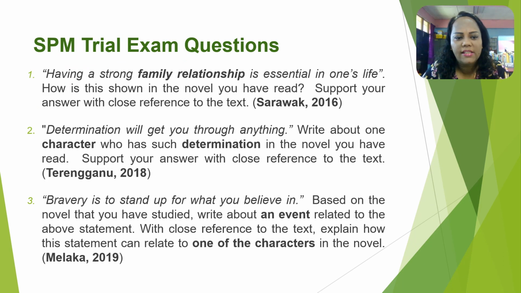Okay, let's look at some SPM trial exam questions. There are 3 questions as you can see here. The first question focuses on theme, the second question on character, and the third question on an event. Okay, the first question: having a strong family relationship is essential in one's life. How is this shown in the novel you have read? Support your answer with close reference to the text.